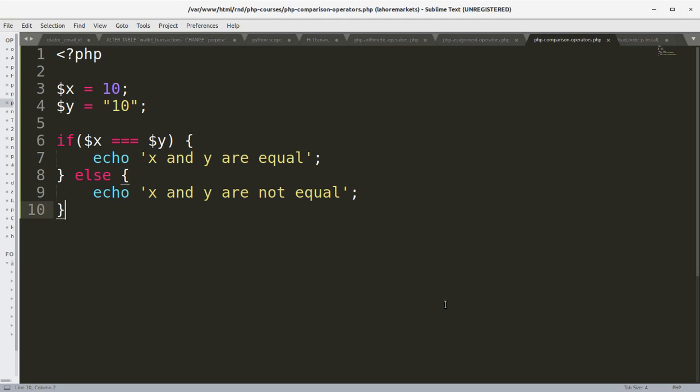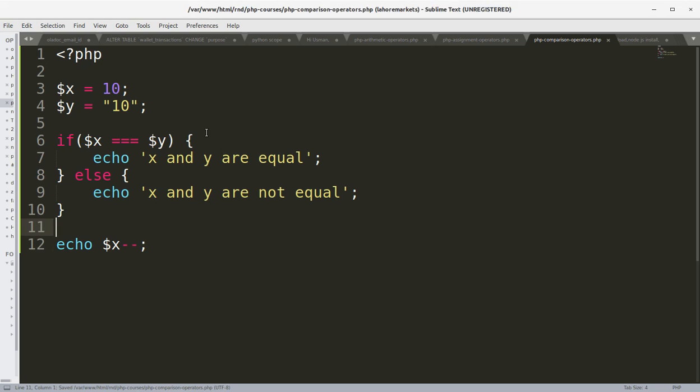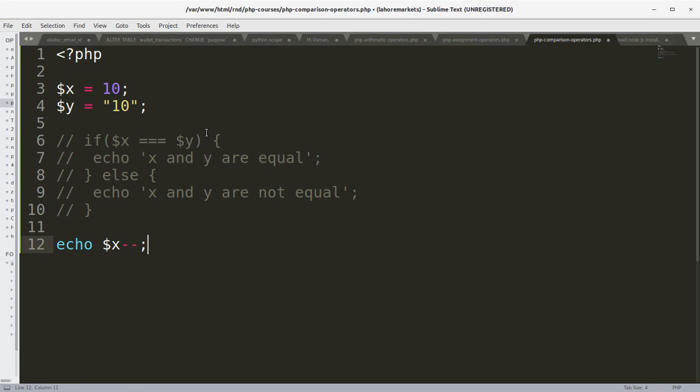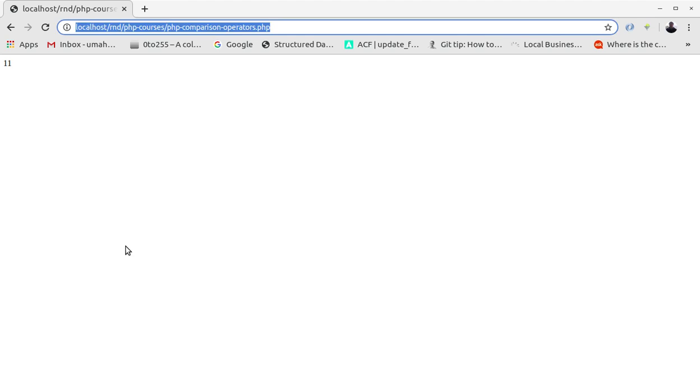Let's look at this in an example. So if I say x minus minus, it will return me 10. Let me comment this out. But if I use a minus minus before the variable, it will return 9 because it decremented the value of x and then returned it. And this is post-decrement for the first case. Similar is true for the addition, the pre-increment operator and post-increment operators.